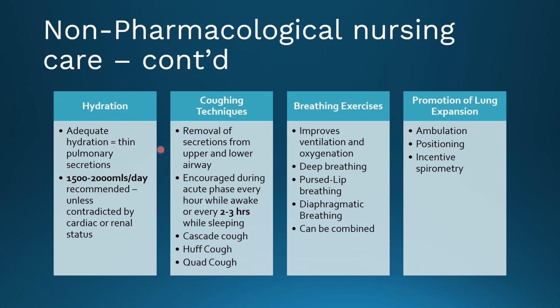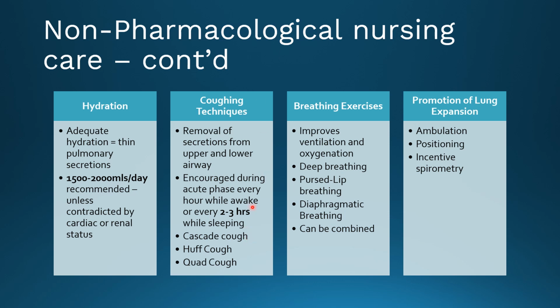Next, we have coughing techniques. So this is encouraging the patient to expel their own secretions from both their upper and lower airway. So this is encouraged during the acute phase, every 2 to 3 hours while the patient is sleeping, or every hour while the patient is awake. So there are 3 different techniques that we can teach a patient in order to remove those secretions on their own.